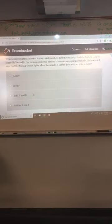While discussing transmission sensors and switches, A says that the backup lamp is normally located in the transmission on a manual transmission equipped vehicle. B says that the backup lamp lights when the vehicle is shifted into reverse. Backup lamp lights when the vehicle, is that true? Yeah. Would it be B? Why would the backup lamp be in the transmission? Yeah, that's kind of weird, isn't it?